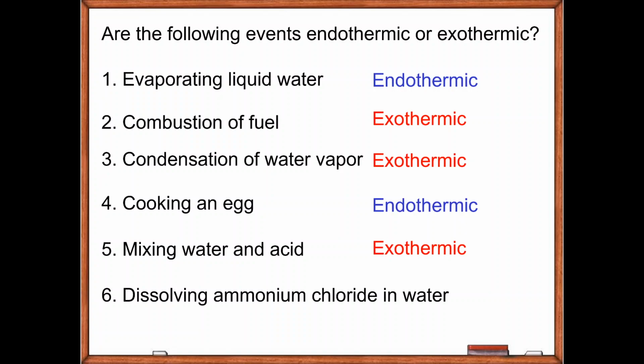Okay, what about dissolving ammonium chloride in water? Well, this is an endothermic process. Generally speaking, if you want to dissolve more of something, you put heat in. Not always, but most of the time. For instance, if you're making sweet tea and you want to put more sugar into it, you heat up the water, or you put the sugar in when it's hot, I should say. So it's an endothermic process. Not always, but in most cases.